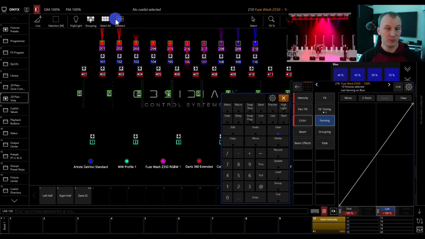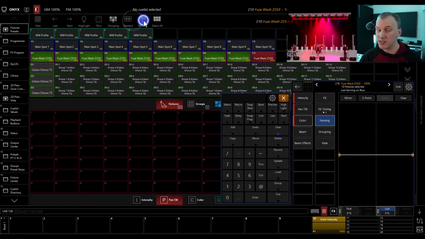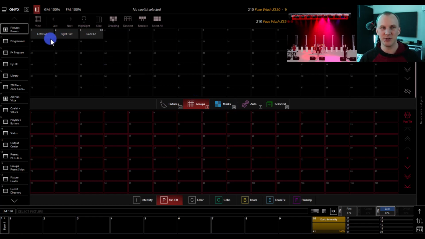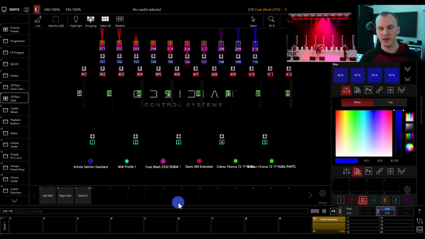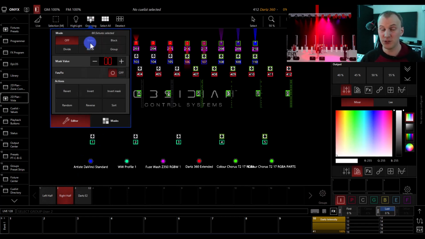Beyond that, between the deselect, select all, or deselect and reselect here in the fixture center, the best way to select different lights is generally going to be through the groups themselves. Remember, they're here in the fixture center. You can build as many as you'd like. They are also in the view that we made for VISTA here at the bottom. So selecting fixtures individually, and then we can work with them. We can apply grouping tools even after we've selected a group. There are lots of ways to work with things, and not necessarily any one right or wrong way to get it done.